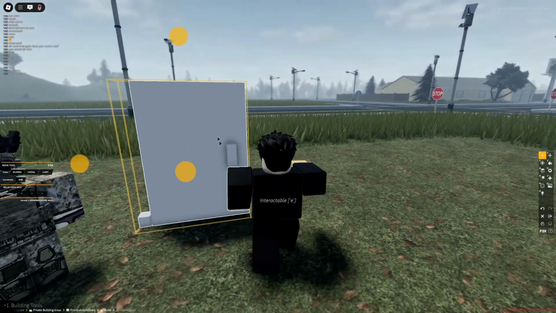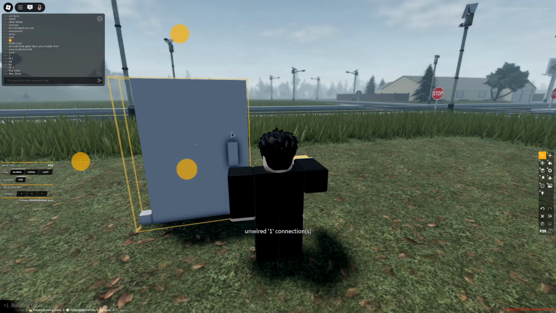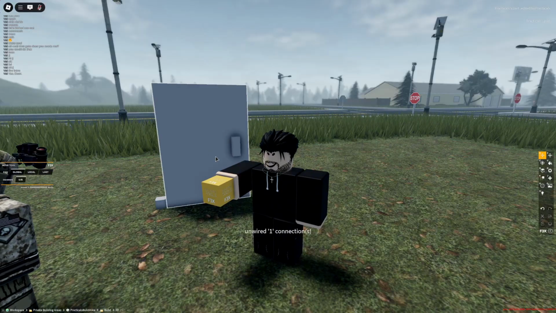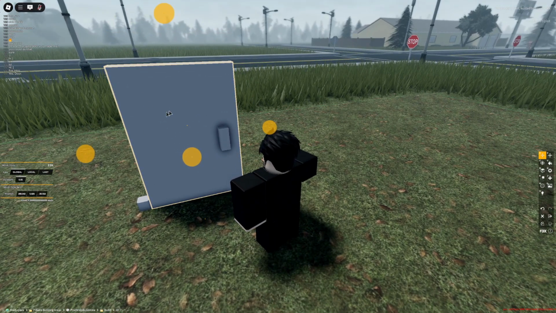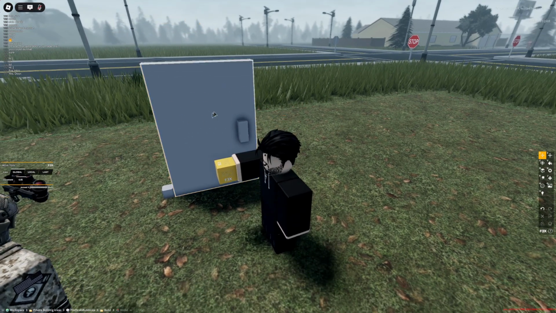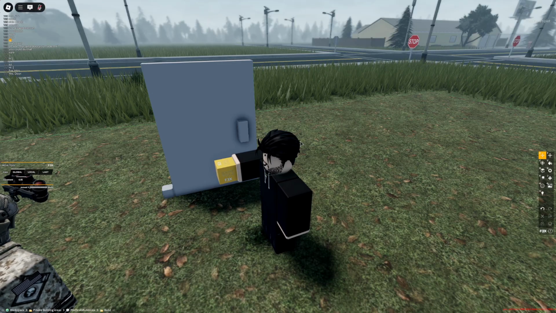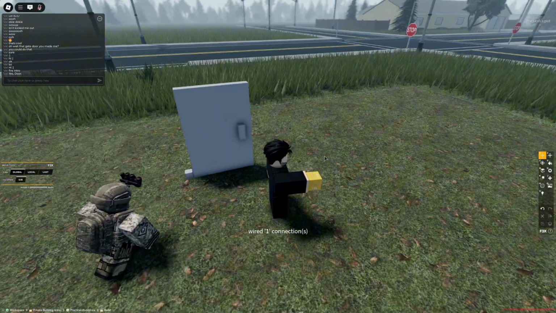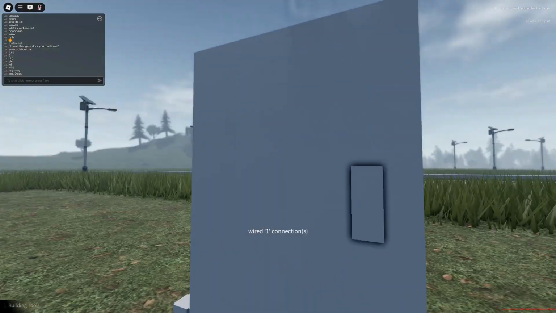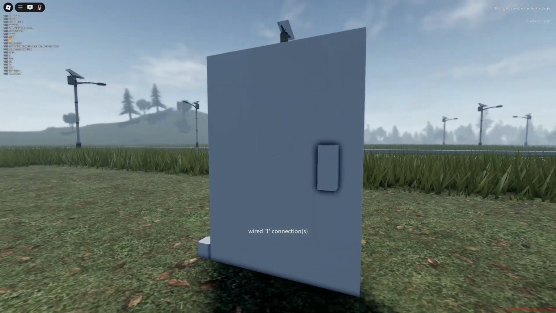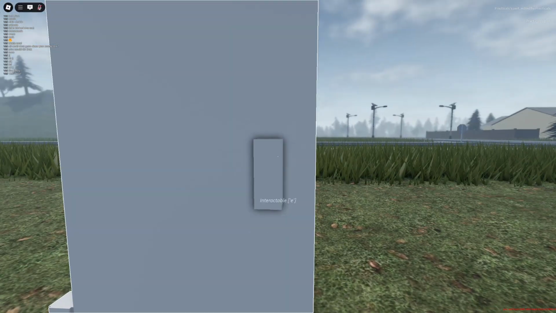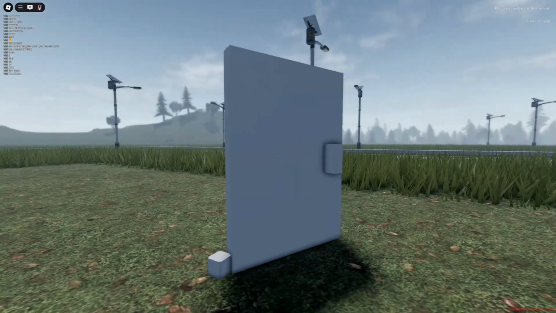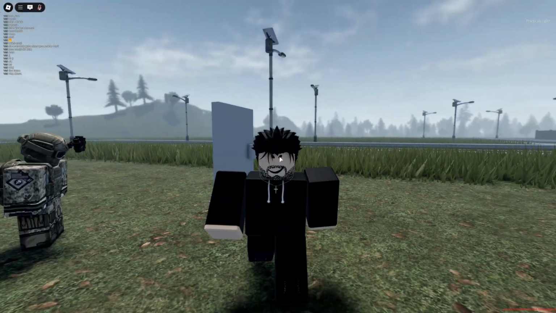So the simplest way to make a door, first of all, UWC and ungroup it. The simplest way to make a door only interact by handle is by grouping the body of it. So whatever the door is, obviously the body is part of its own group. But for some reason in this game, when you group something together, you can no longer interact with it in wires. So separate parts like this can just be interacted, but then you can't interact with the actual door.